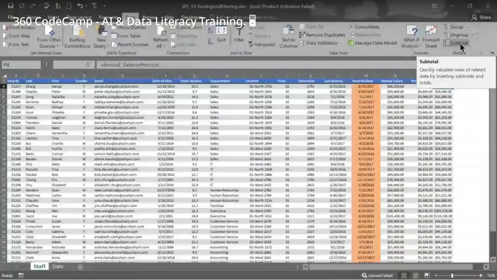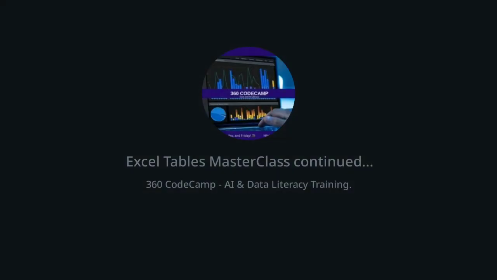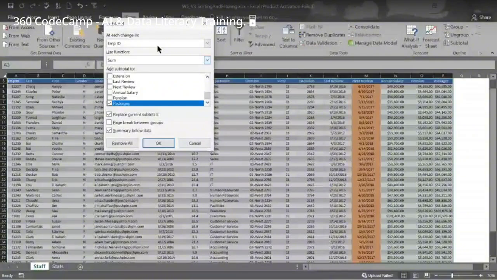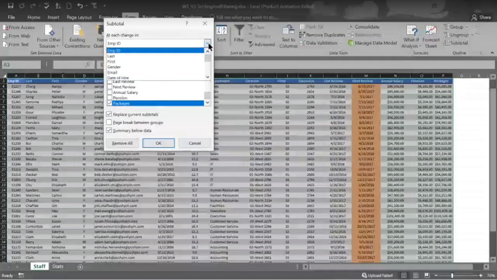Once you click it, since we said by department, let me see if I can select it by department. Or let me scroll down, or we can actually leave it with employee ID. Since the employee ID has to do with each employee, or let's try department first and see.